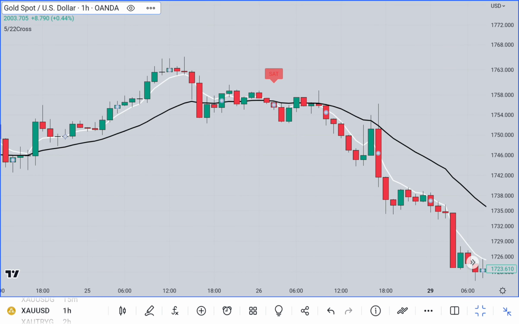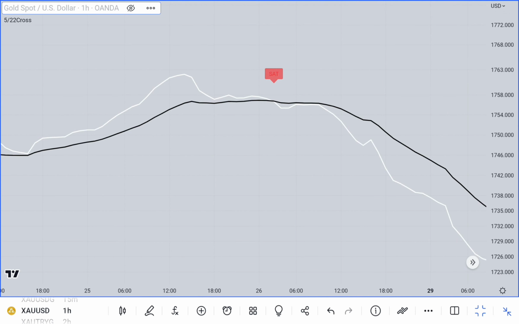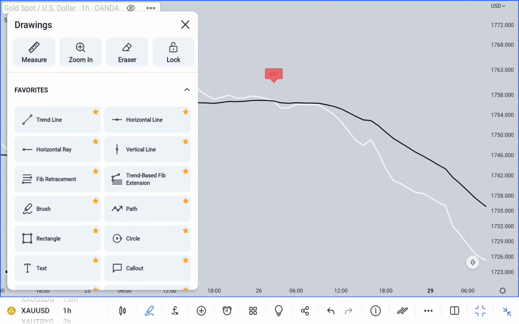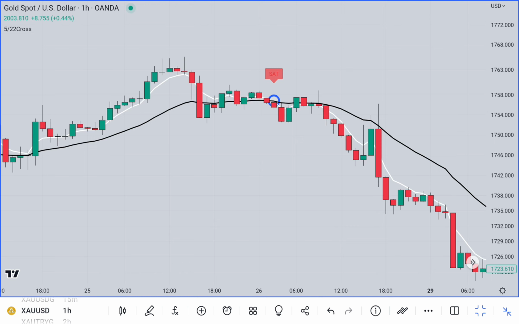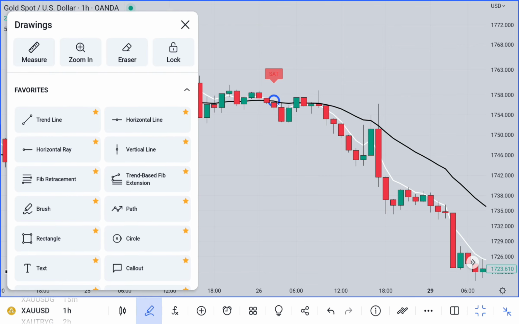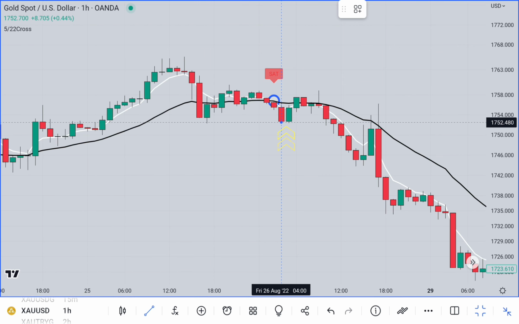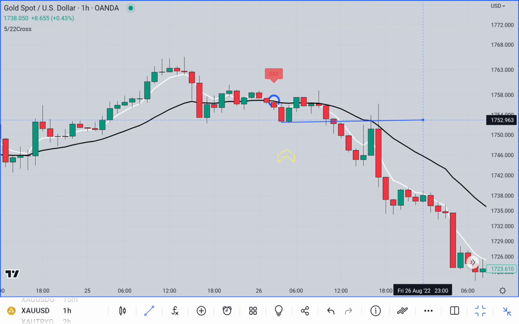Now we will learn the rules of our trading strategy. Rule 1 for short positions. Firstly, the white 5-parameter moving average line must cross the 22-parameter black line downwards. Rule 2. The candlesticks representing the price must make a pullback from bottom to top towards the moving average lines again, and form a bottom level.